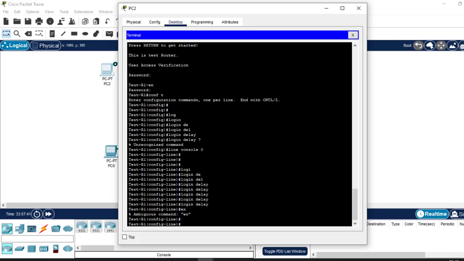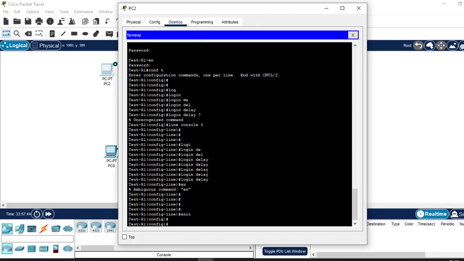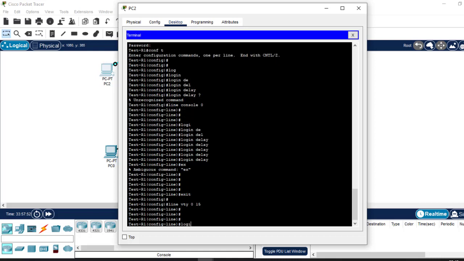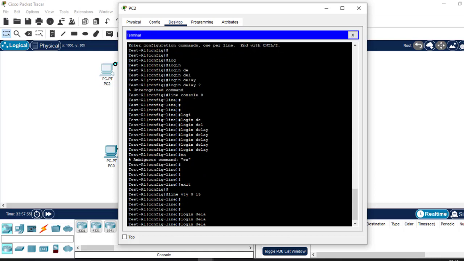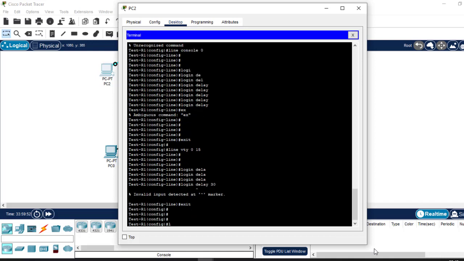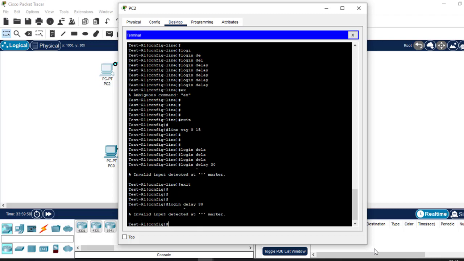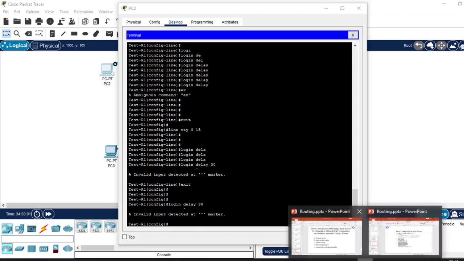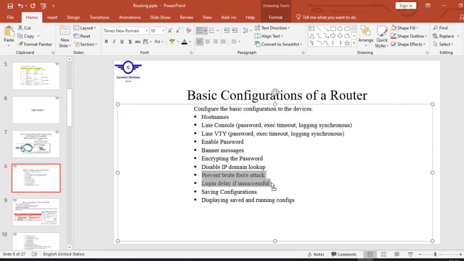Exit. Line VTY 0 to 15, login delay, login delay 30 seconds. Okay, I think for the last two, this command will not work for us at all. Login delay will not work. I've tried it, but it's not working.